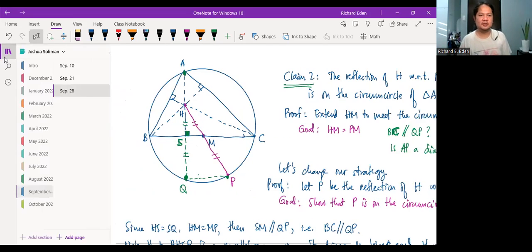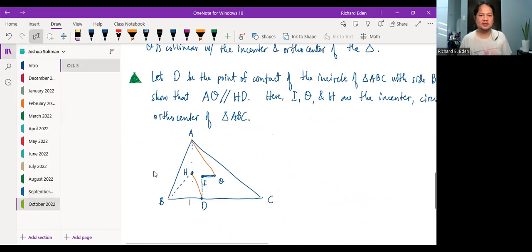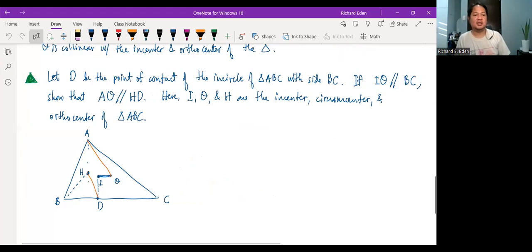Okay. So I was thinking about that in terms of this particular problem. Akala ko makakapunta na tayo dun sa ibang mga... Okay lang, we were wrapping up. Naman kasi binalikan lang natin to. Pero ito, back to this problem. Show that A, O, and HD are going to be parallel to each other.